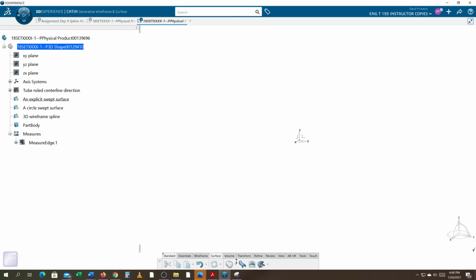I'm going to create a spline on the fly under wireframe. Let's see, where's my splines hiding?